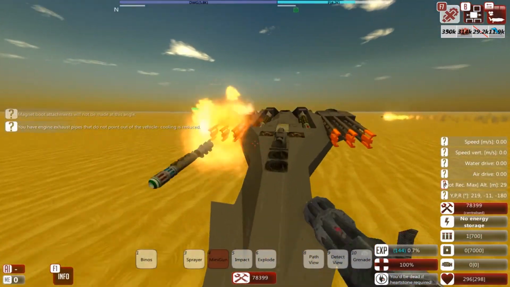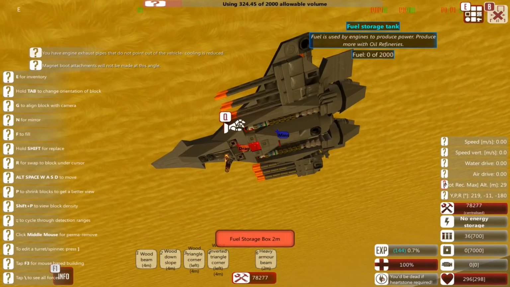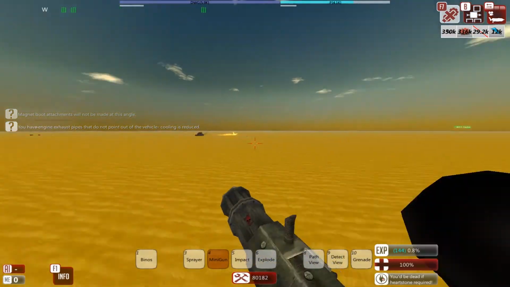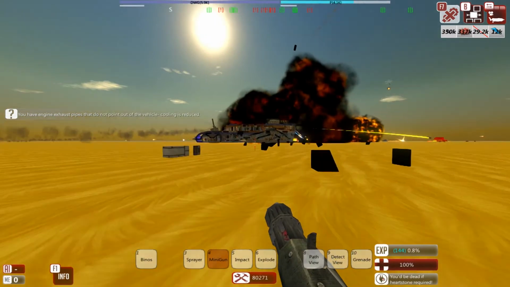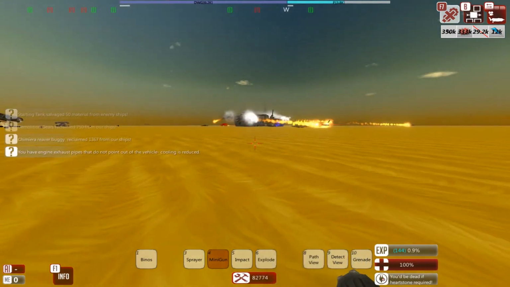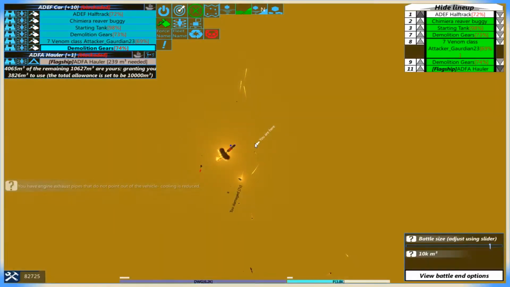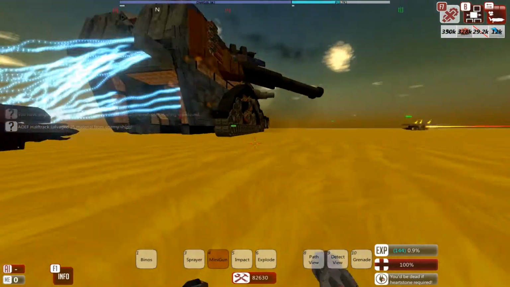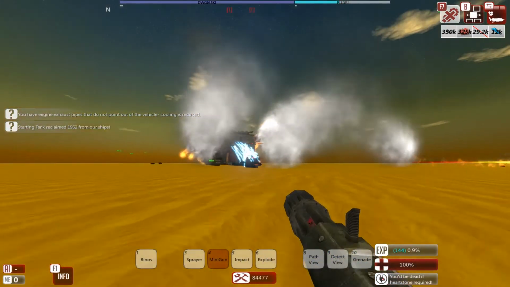Does this thing run out of fuel again? Bet it has. Yeah, it keeps running out of fuel just because it's in combat for so long. I do need to remember to actually link it up to some sort of fuel supply. Got more of my things exploding and flying into the sky. Try and jump near after this thing, disable it. Oh no, it's getting away from me. Too darn quick.